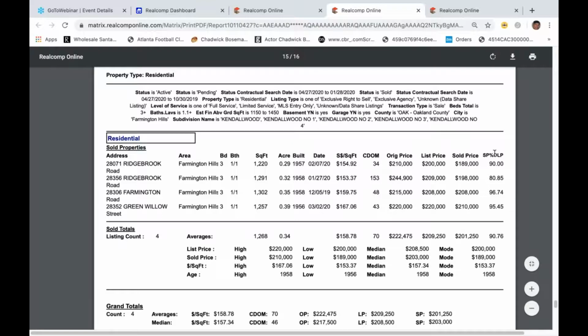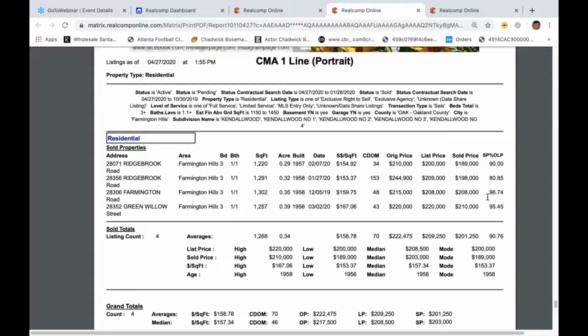Now, let's stop here and talk about a little theory. When you are showing your customer, this is really an important column, because don't forget, your customers are on different sites. They're on the Zillows, or whatever it may be, that's telling them what they think their home should be worth, right?